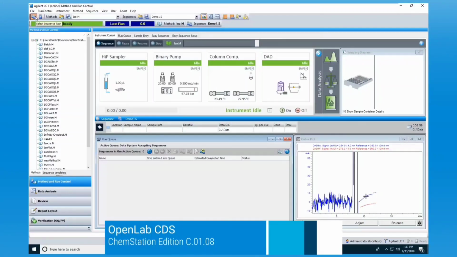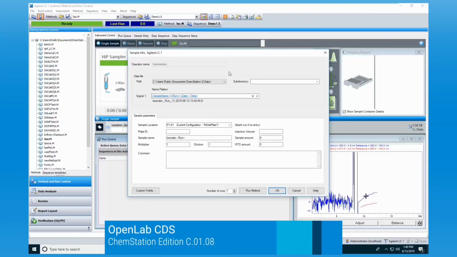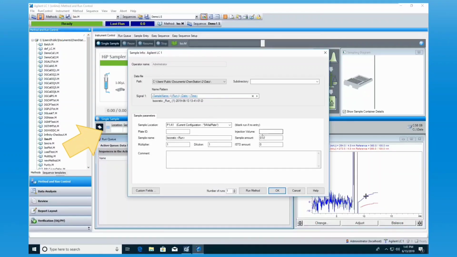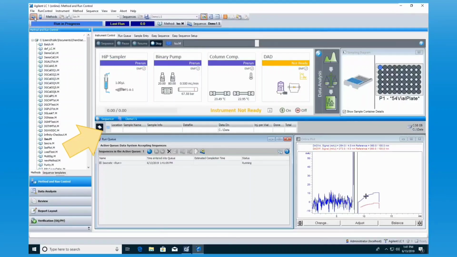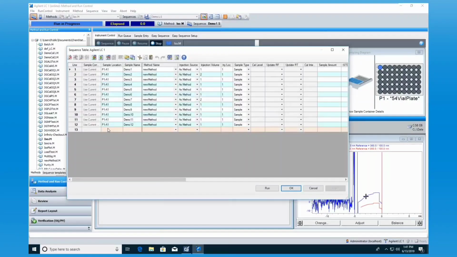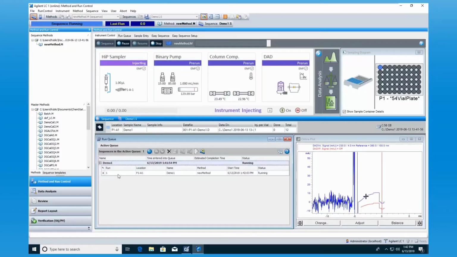In ChemStation, you select sequence or single injection modes using the toolbar buttons here. For a single injection, click the little box in the interface to define your run information and click Run Method to submit. Switch to sequence mode and click the box to view your sequence and submit it from here or the toolbar. Submitted items are in the Run queue, and you can click to view the queue history.